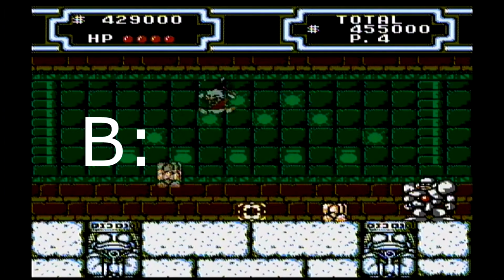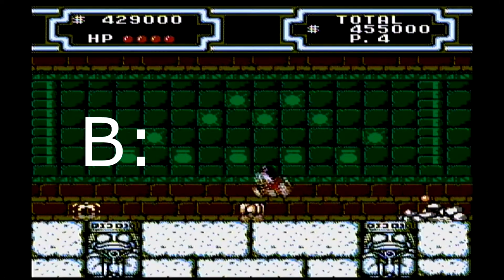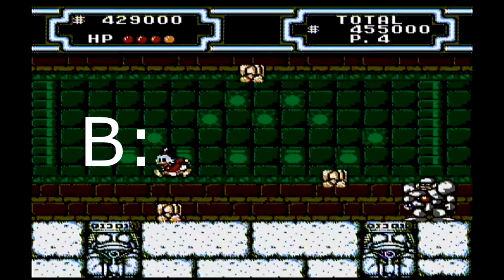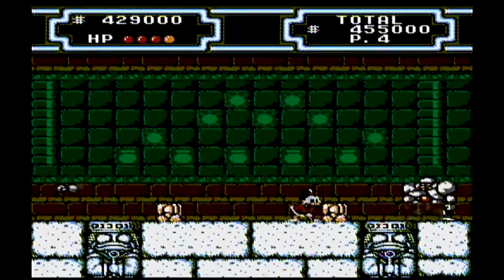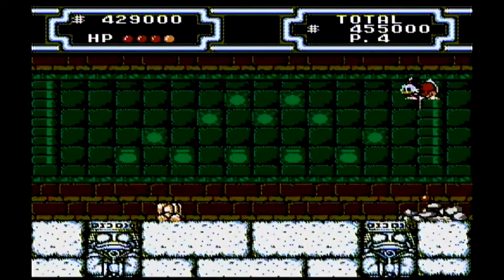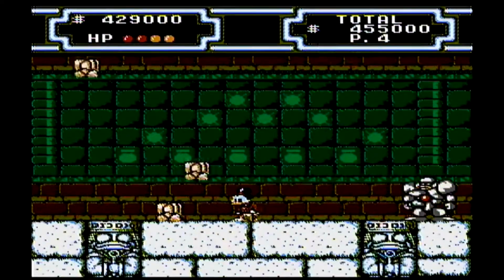Point B. The blocks fall in random spots, and opposite from point A, they're actually everywhere this time. You don't have enough time to even move out of the way. You're sitting here trying to line up your shot on the ground, while dodging falling blocks, while dodging a stupid hand, and while dodging him walking back and forth. It can be very hectic and frustrating.